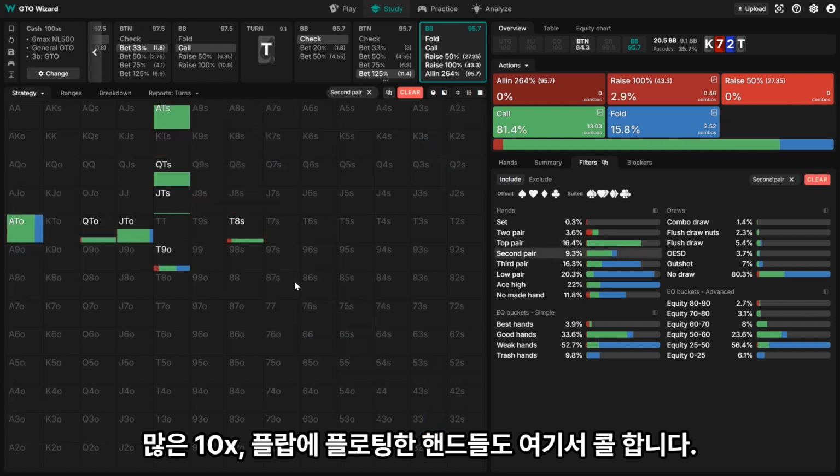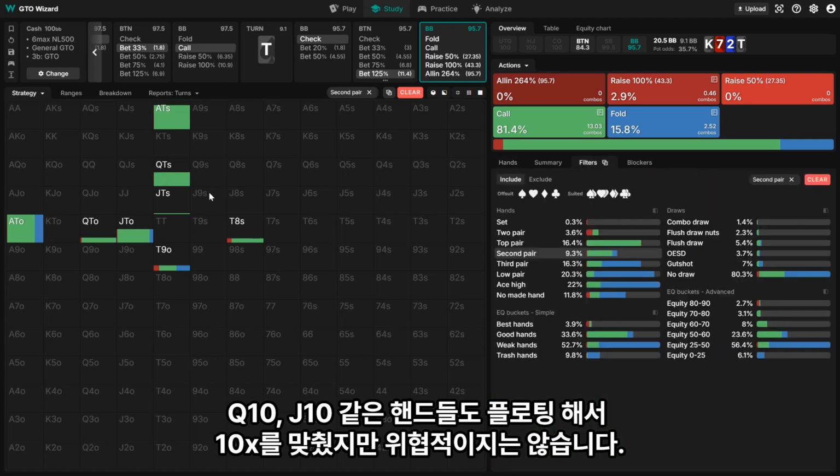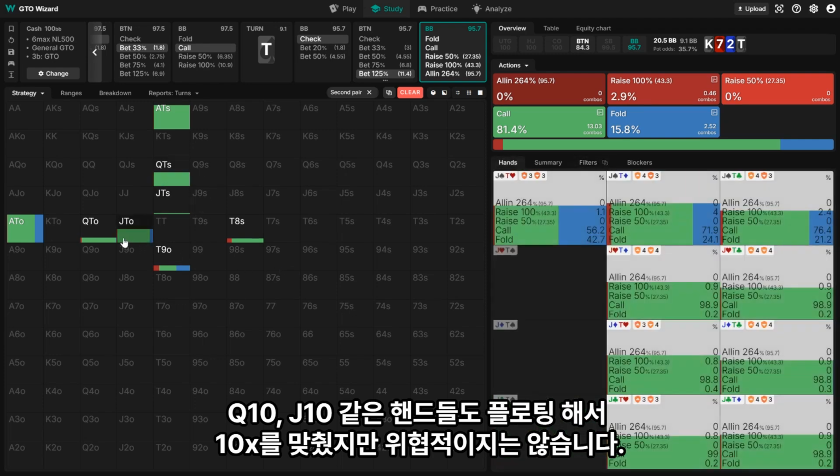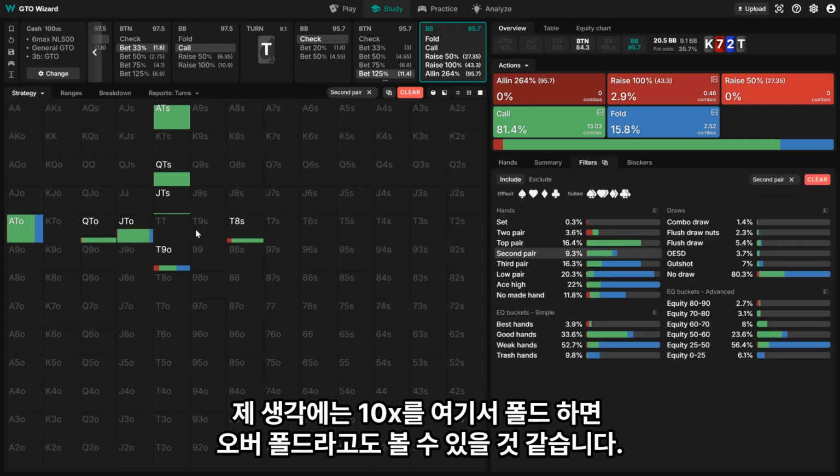It's going to be calling a bunch of 10x, ace 10, queen 10 that might have floated the flop, right? So these hands, maybe it's not that realistic to expect your opponent to be floating something like queen 10, jack 10. Even if he does call these hands, it's debatable in terms of whether or not they're going to call again on the turn. So like I said, there's probably going to be a little bit of overfold, right?